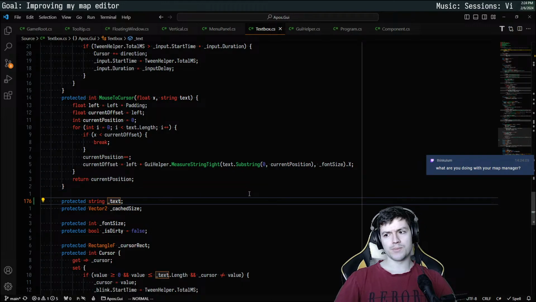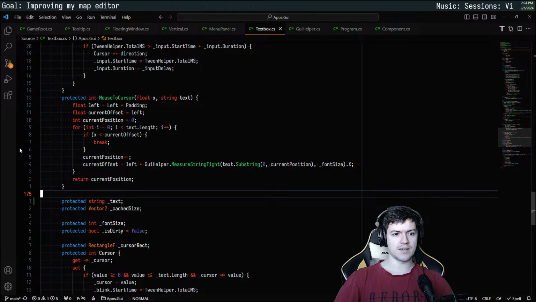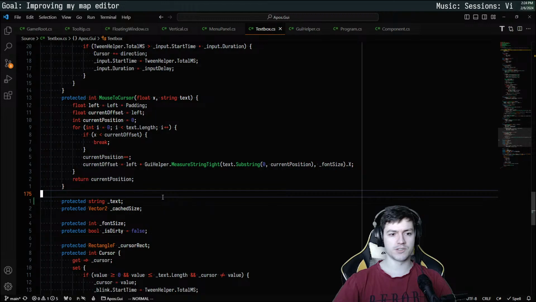Right now when I create a new map, I have to go in the Steam folder, create a blank file, and then my game can pick it up and then I can start saving to it. Ideally I want the game itself to be able to create new files. But that allows me to also allow changing the name or setting a name at least. So the workflow would be like you just pop into, start the game, go into my map thing, and then you can manage the map straight from the game.